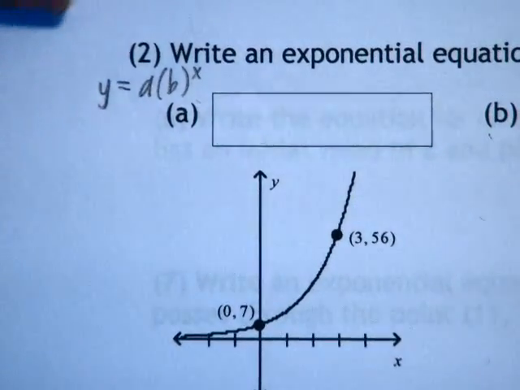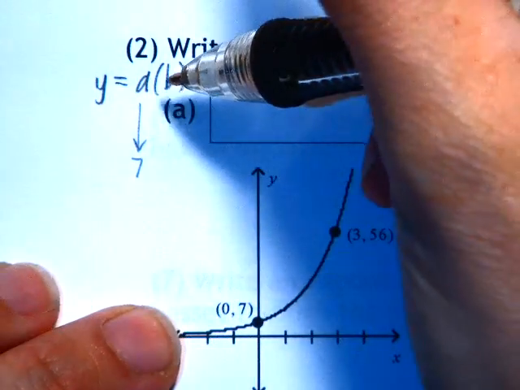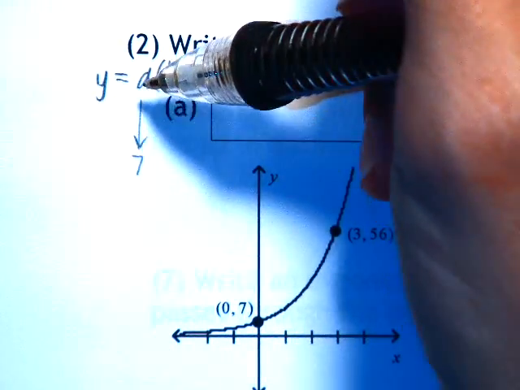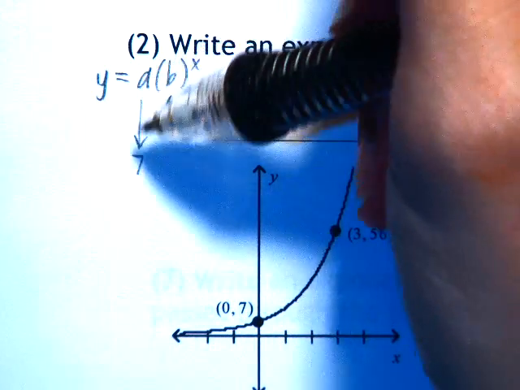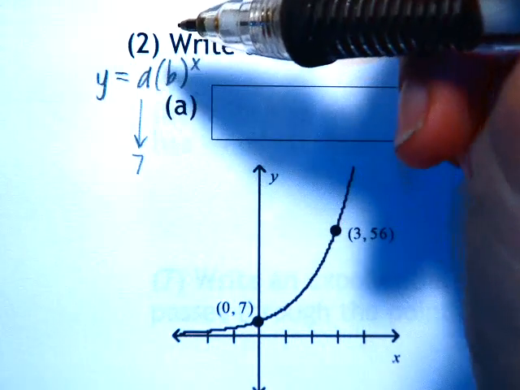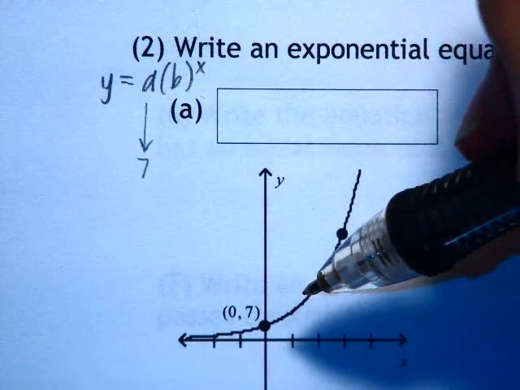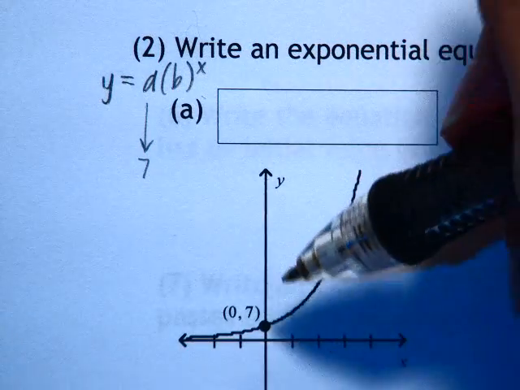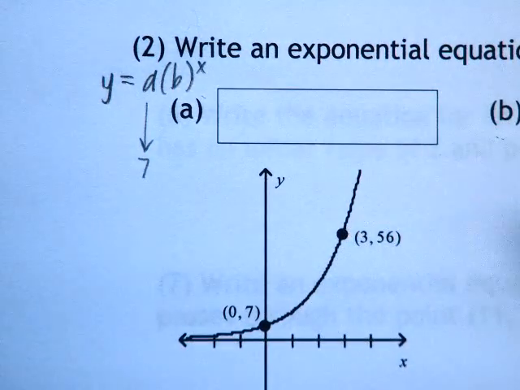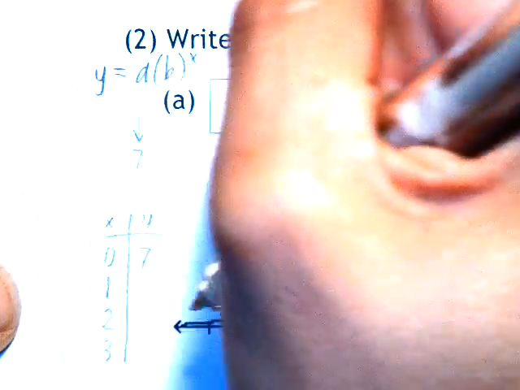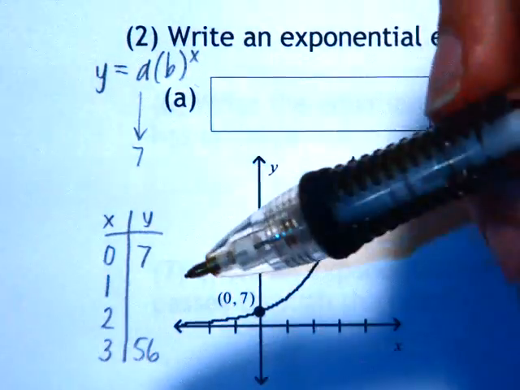If I look at letter A, I can definitely tell that the y-intercept is at 0, 7. So the initial value, or the y-intercept, or the a value, you can call it whatever you want, is definitely going to be a 7. Now the multiplier I'm not so sure about, only because they didn't exactly give me 2 consecutive terms where I could see what the numbers are actually multiplying by. So I'm just going to quickly set up a table and use some of my sequence skills to see if this can help. I have 0, 7, I have 1, I have 2, I have 3, 56. Those are the only 2 points I know.